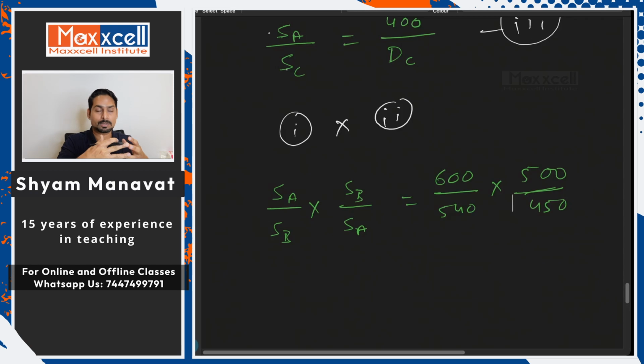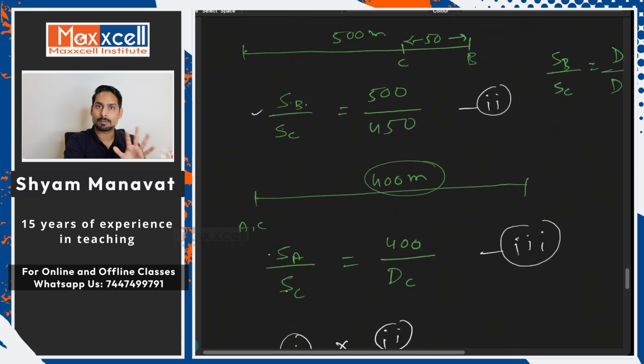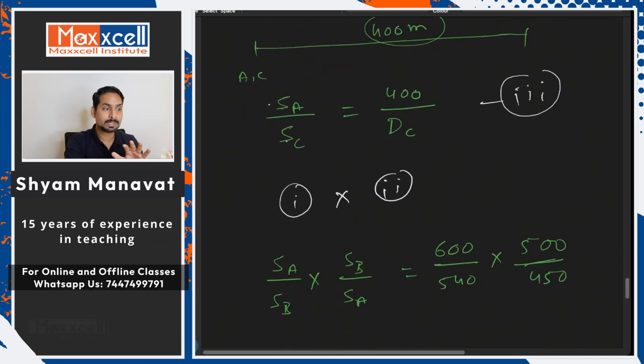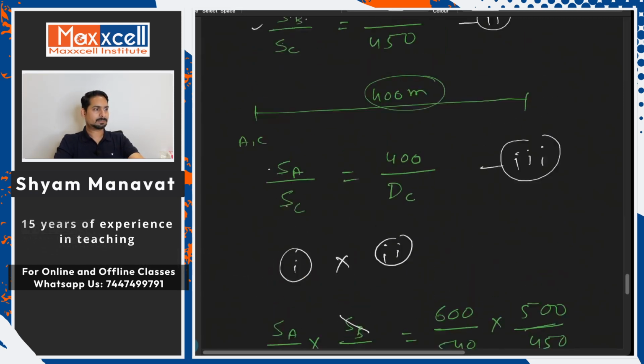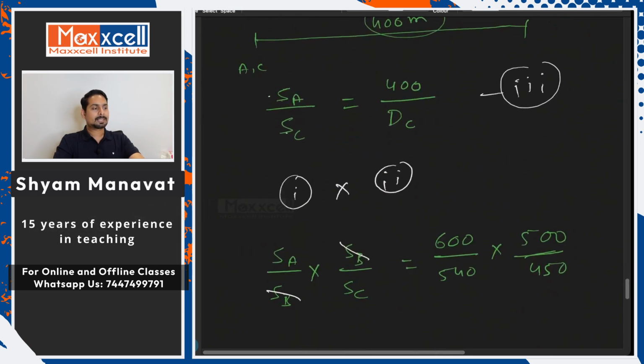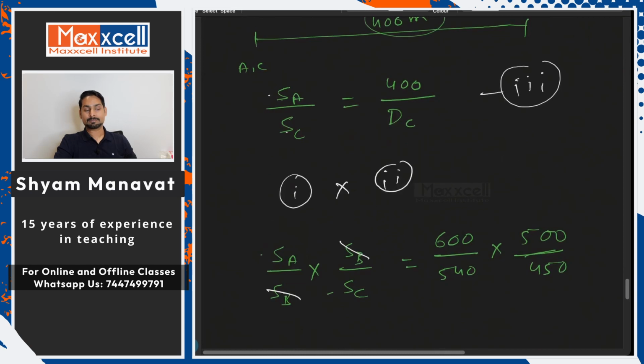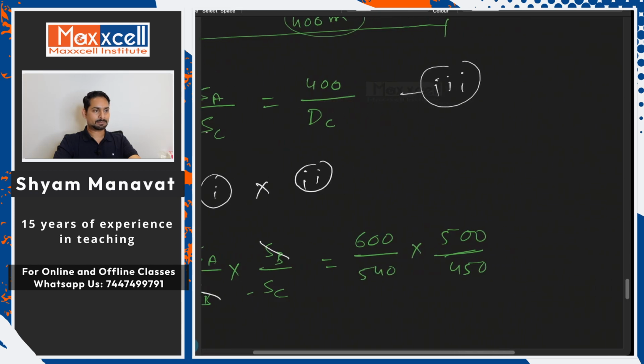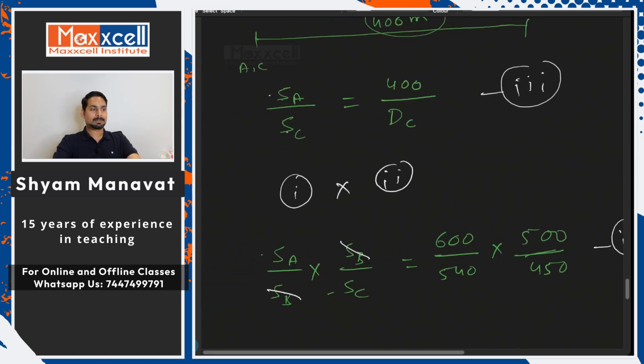Now it's all on you. Now you need to simplify these equations and get the answer. It will be pretty straightforward. This is how I look at these equations. If I multiply first and second, I can cancel speed of B here. So I have, my bad, this should be speed of C in the second equation, B upon C. So I have speed of A by speed of C, and then I compare with the third equation. Let me call this equation number 4 after we multiply.